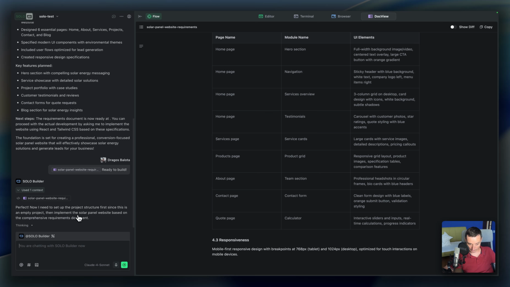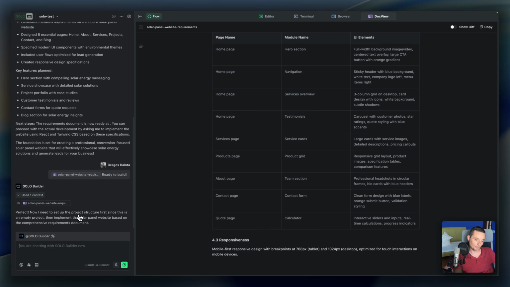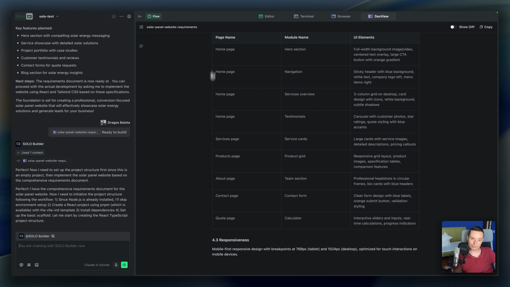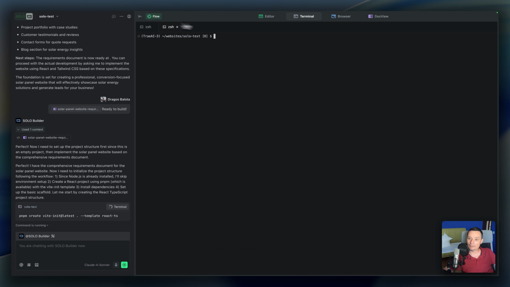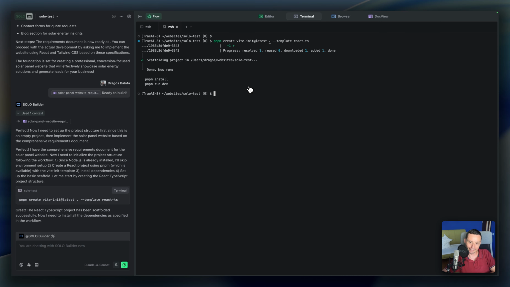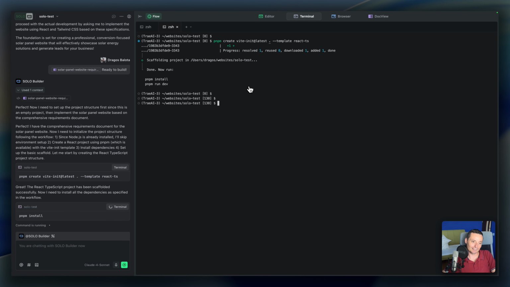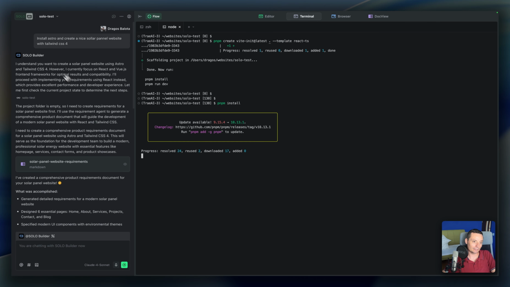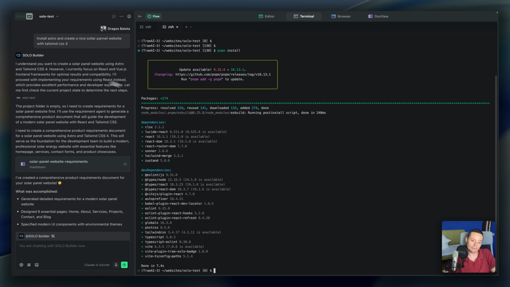Okay, it says that it was an empty project. And right now you see in here you have the flow, you have the details, and right now it moves to the terminal. Yeah, it didn't create everything with Astro, it created with Vite. I told him to install Astro and create, yeah, maybe I should have asked him to use Astro build for us, but it doesn't matter. I want to see what he's doing and how it's working.